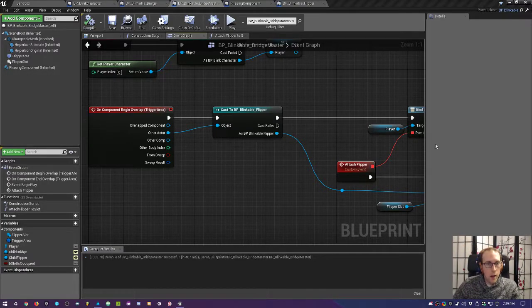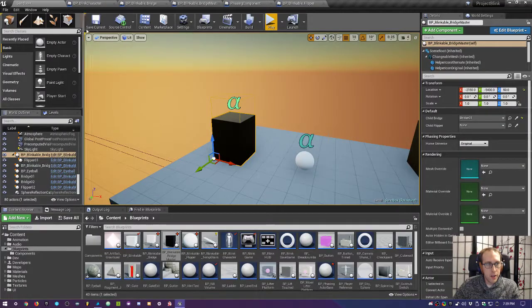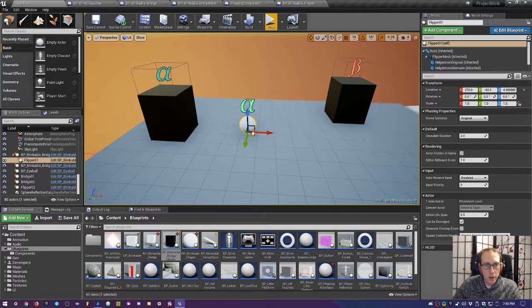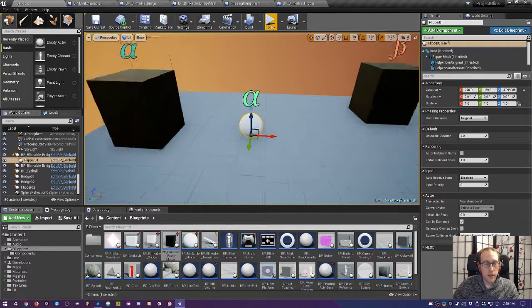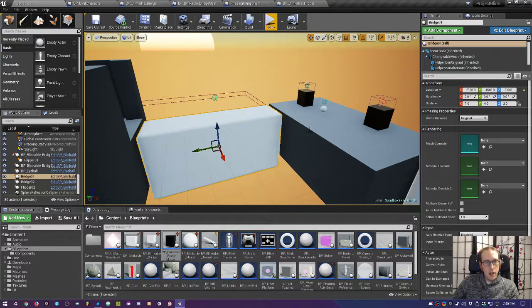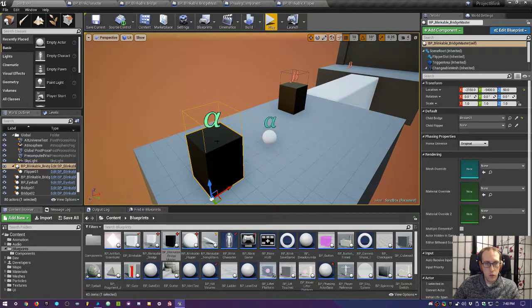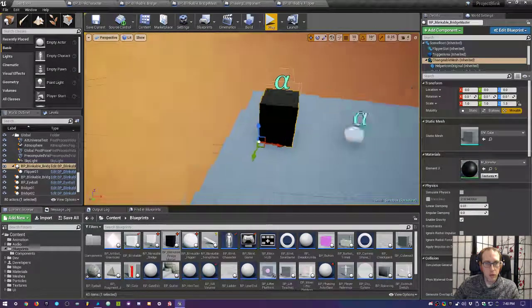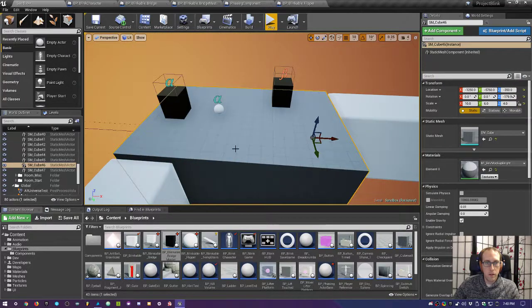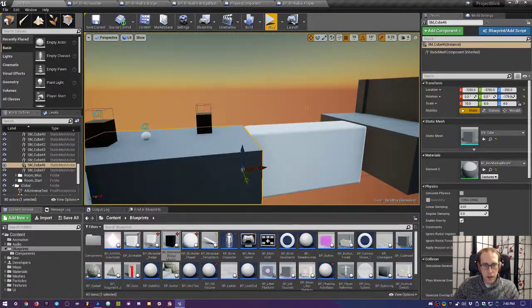Okay, guys, I think I'm gonna start wrapping this up for tonight. We did make some good progress today. We got these flippers working pretty great. And I'm really excited about prototyping this puzzle. Just need to work out a few issues with the Bridge Master actor before I can get this going, finish it up. But I think I'll do that tomorrow. Yeah, I think I'll finish this up tomorrow.